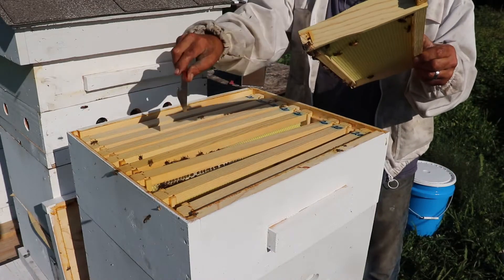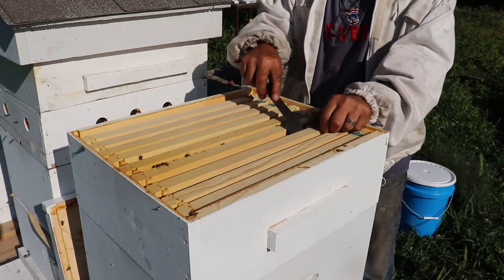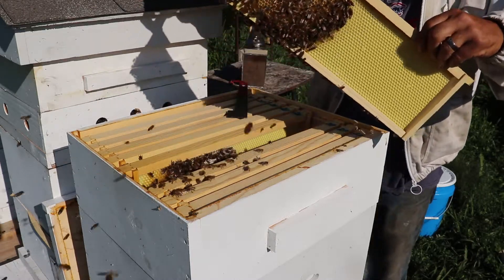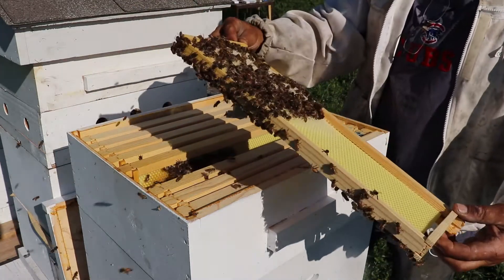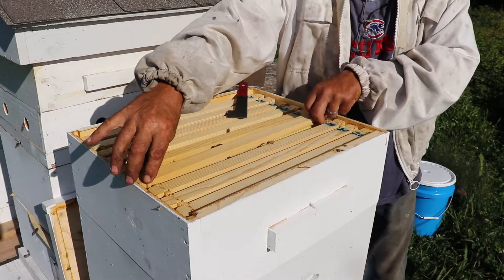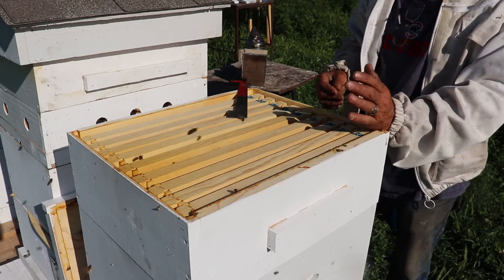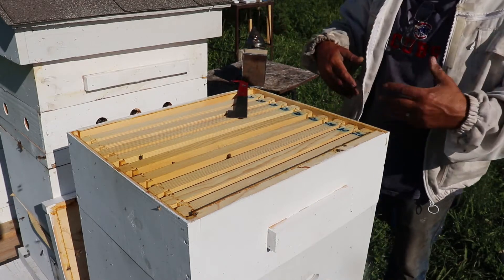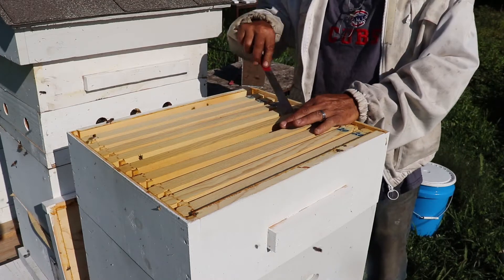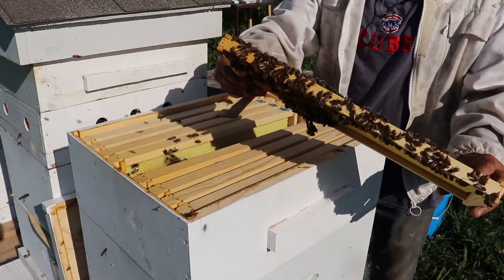Let's see what some of these combs look like. Yeah, they made a little bit of honey up in here, so we're going to have to take this off. They're just starting to cap this. You could feed this back to your bees, but I don't want to put super frames in my hive because I always go with double deeps. If the queen starts laying in super frames, I'd have that in there for winter and I'd rather not. So I'm going to shake these guys off — these combs that do have honey on them will go in the freezer.